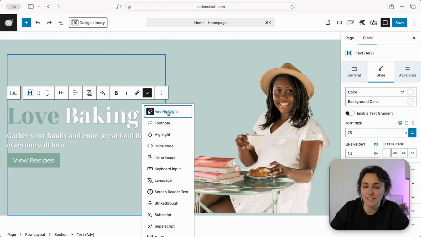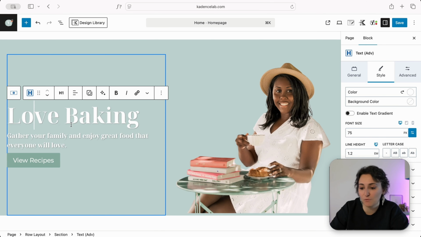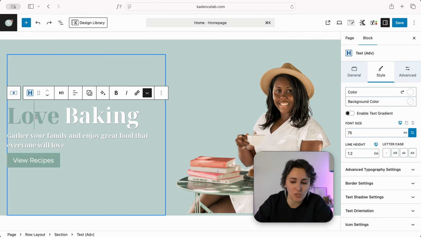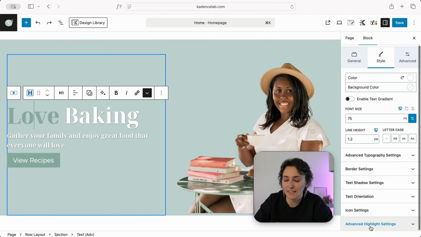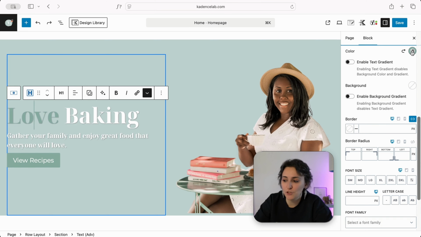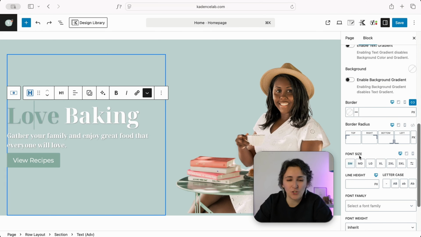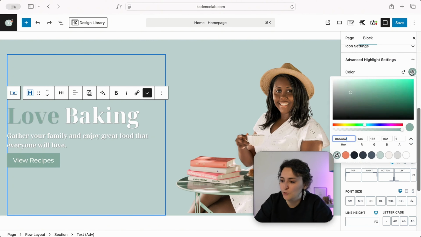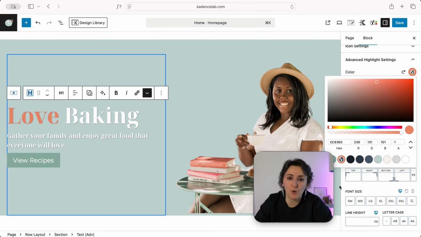And the one that is selected that has a difference is the advanced highlight. If you click on it, it's going to actually remove it. If you wanted to keep it and just change the color, all you have to do is go over to the right-hand side to your settings in the Kadence block and go to advanced highlight settings. Now here you can actually choose the color, or even you can change the font, but we're going to keep things very simple, remember. So we're just going to change the color to something else. So I'm going to change it to our orange from the branding color palette, and that's that.